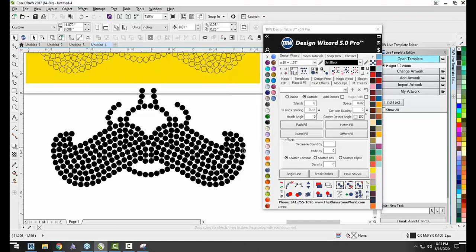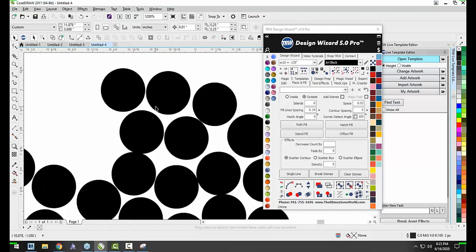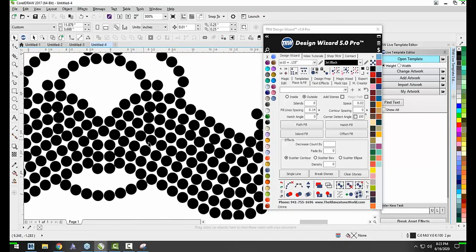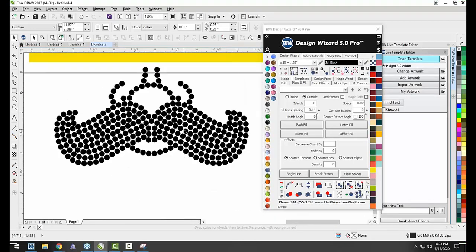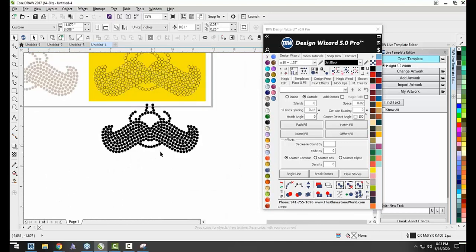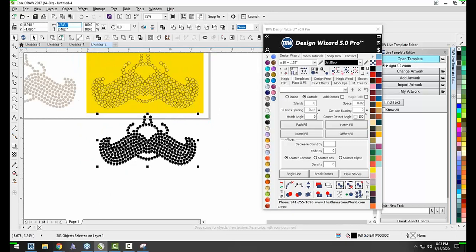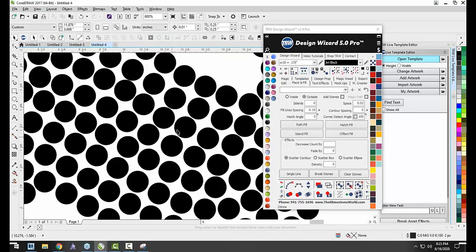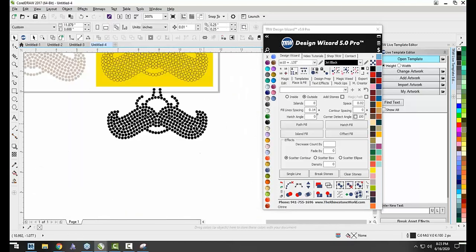Now that's a little bit better, but I still have a couple areas that are overlapping. So at this point, if it's still a little bit too close, it'd probably not be worth the work to go in and just move a few. You're going to have to move a lot of stones. So that's when maybe I can come back and do 4.9. Respace. And now that's starting to get a little bit better. Maybe just nudge a stone here or there.